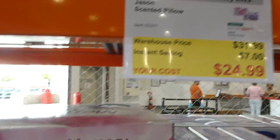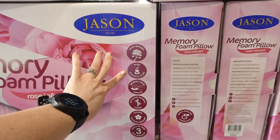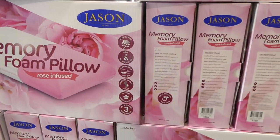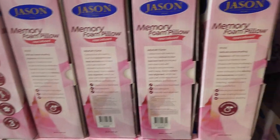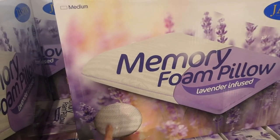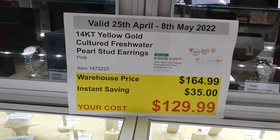The Jaasin scented pillows are $7 off down to $25. They come in two scents — rose-infused and lavender. They're rose-infused or lavender aromatic scent memory foam with a polyester bamboo cover, natural allergen resistant, with a three-year warranty. They're hypoallergenic, medium firmness, and aid with neck alignment. They smelled really nice last time they were available.